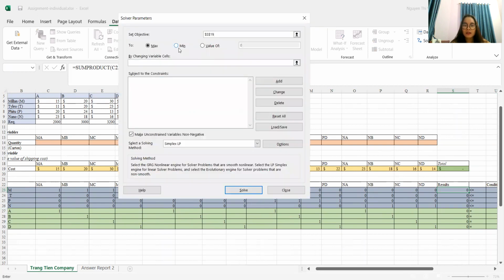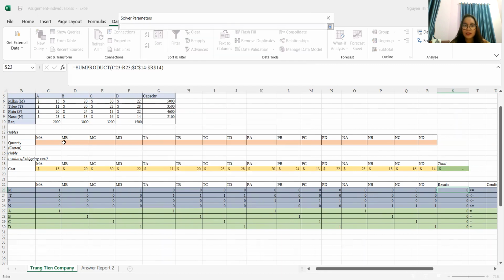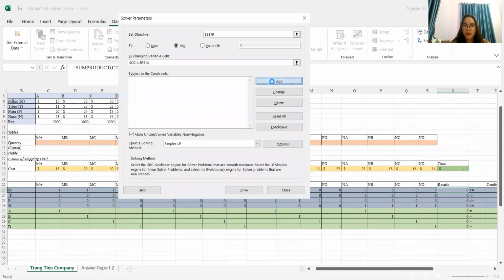Because the problem requires finding the minimum cost, I choose Min. For the changing variable cells, I choose the quantity of each route. For the subject to constraints, I add the conditions.